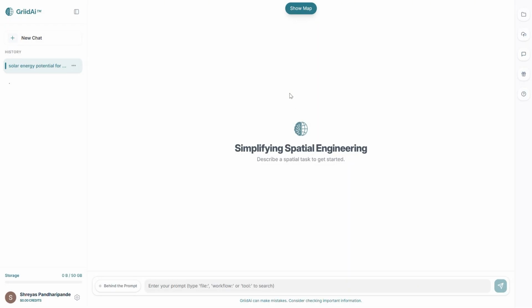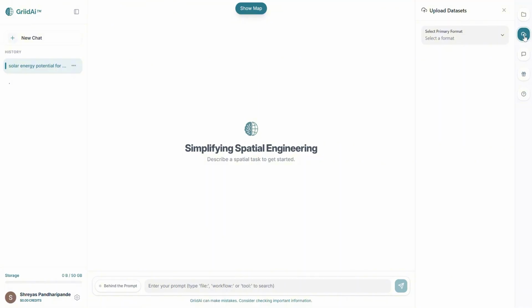Okay, for this demonstration, we have selected a small region in Miami-Dade County which has a good density of buildings and a strong solar exposure, making it ideal for the analysis. We would be working with two datasets, a DSM raster which represents surface elevations including buildings, trees, etc. and a building footprint layer for the same area in the Miami-Dade County. So let's start by uploading both the datasets into this session.